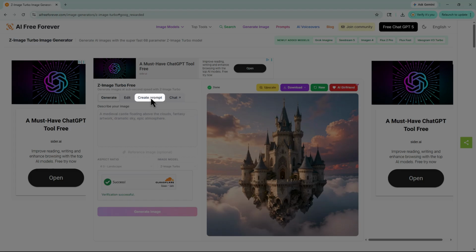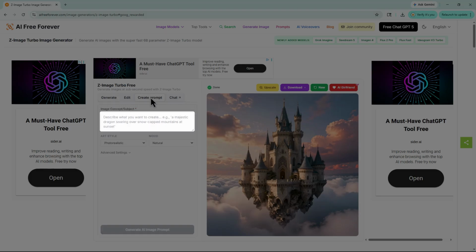We also have the Create Prompt section. If you're not sure how to write detailed prompts, this feature can help generate better prompt ideas for you. Since prompt quality plays a major role in image quality, this tool can be especially useful for beginners. For example, instead of writing a dog, you could use a more detailed prompt such as a golden retriever sitting beside a lake during sunset, cinematic lighting, highly detailed photography, shallow depth of field.